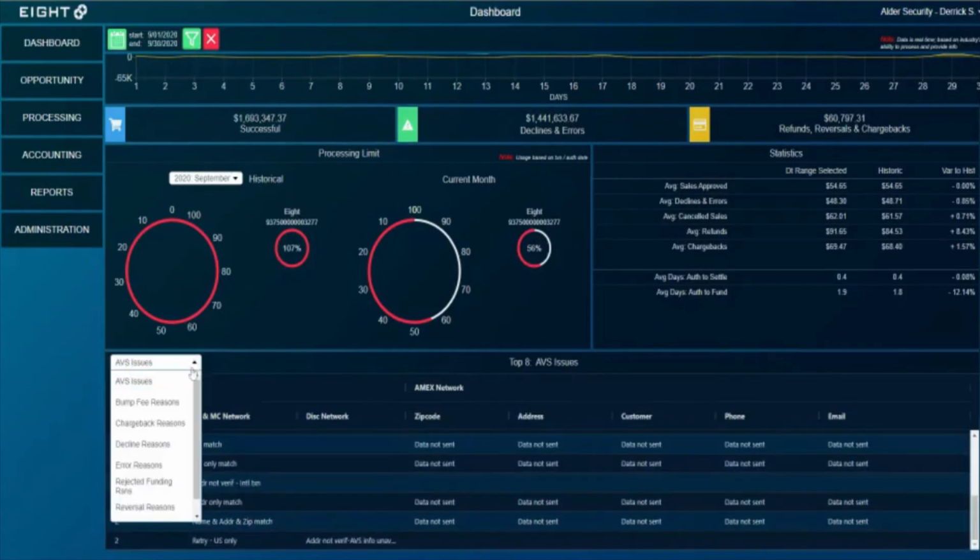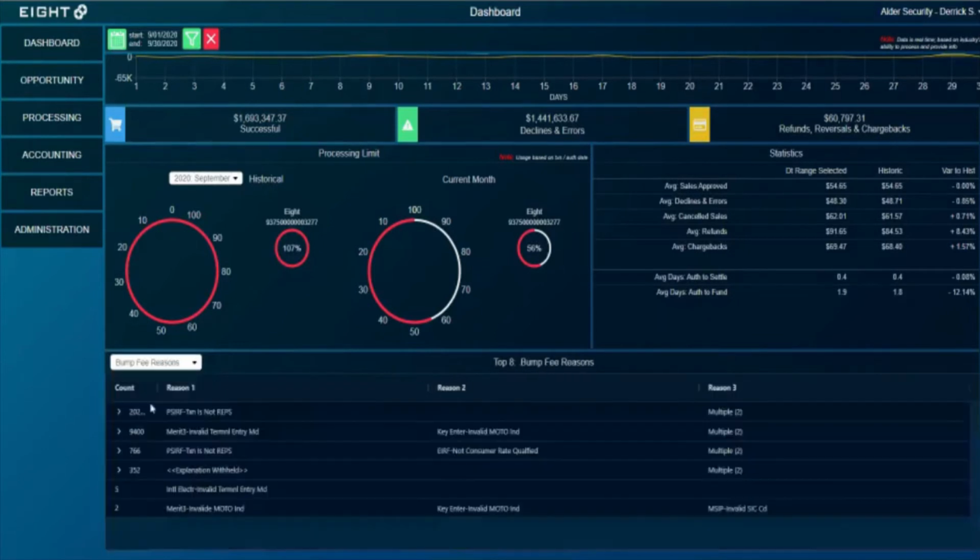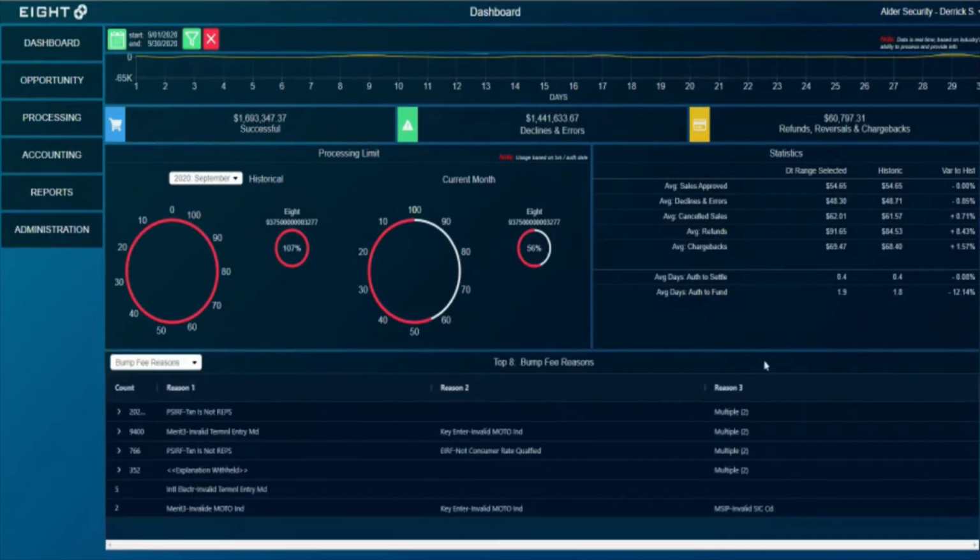I'm going to jump through just a couple more, and you guys can play with these later. A bump fee is the downgrade reasons provided by the network as to why they are downgrading the transactions. So you'll notice that these guys have a heavy portion, 20,000 in this category, 9,400 here. Literally almost everything these guys are processing has 1 to 3 reasons why the industry is downgrading this transaction and charging them an average of 80 basis points more on their fees.